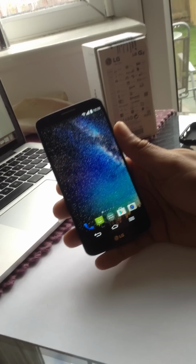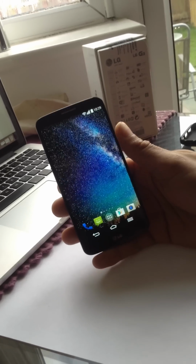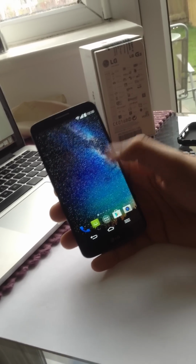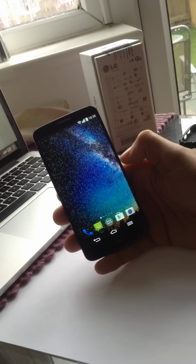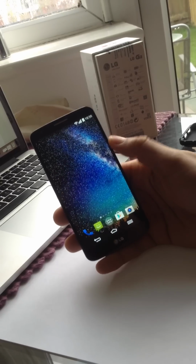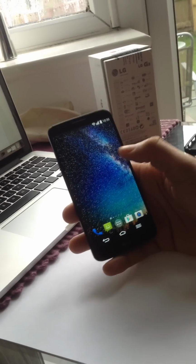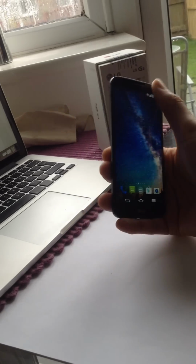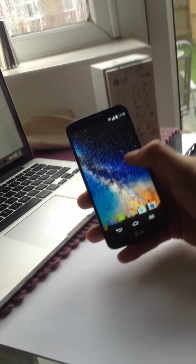It's got a 3,000 milliamp battery. All I can say is all day battery. I mean, I can't use it all up in one day. The battery, it's a beast. Whether you're playing games, Facebook, videos, browsing the net, you name it, the battery will just hang on in there all day. The phone is super fast, as you can see, no lag, 2GB RAM, manages the optimization pretty well.